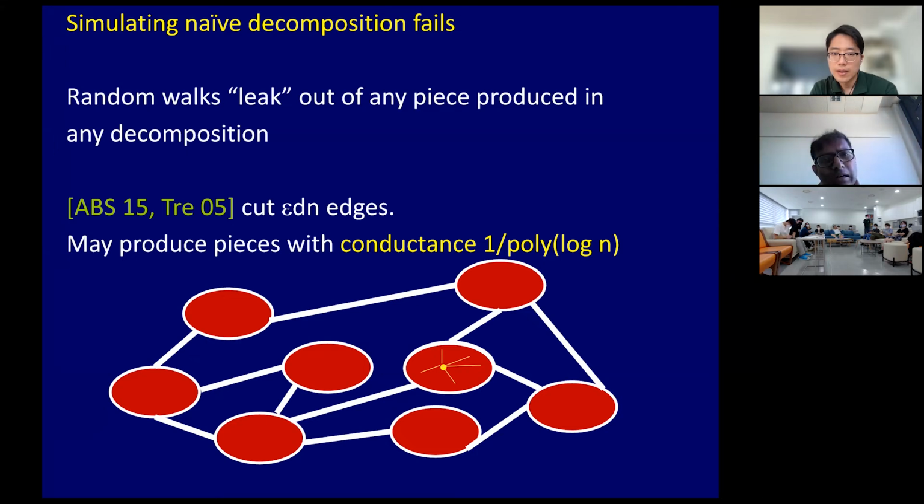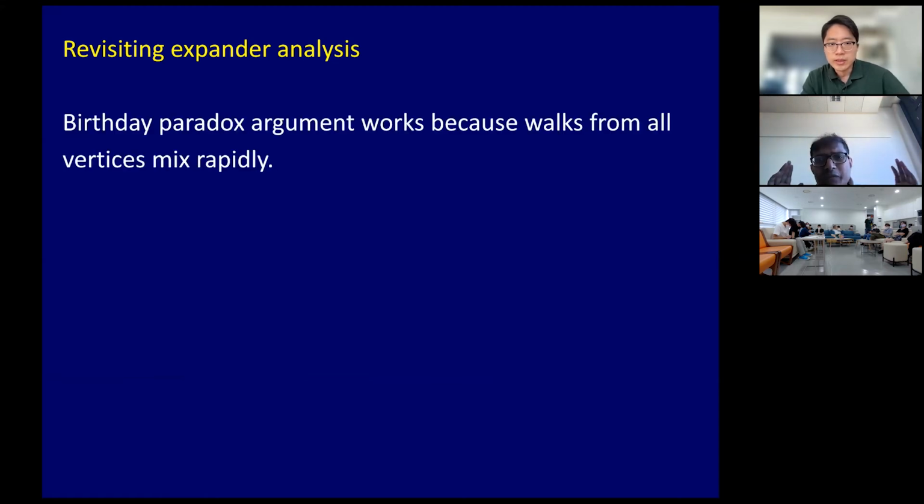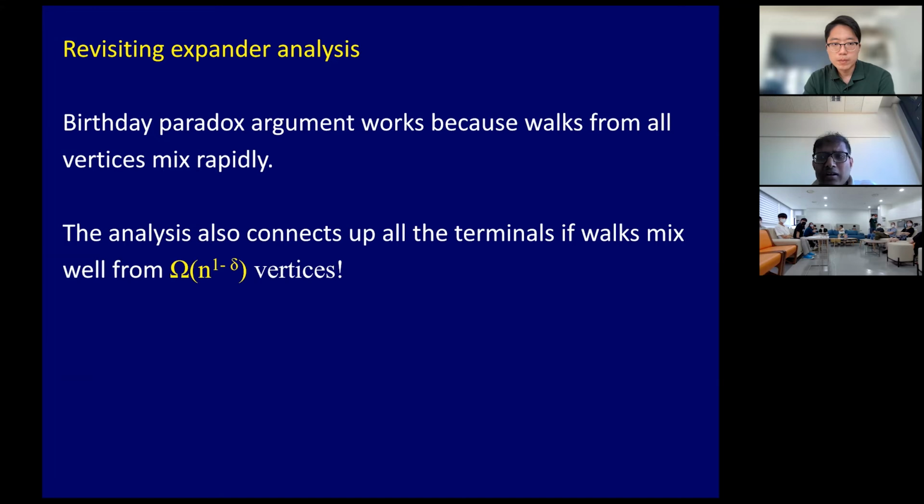Now let me give you the high-level idea behind these generalized expanders that allows you to make progress on this question. The key idea is this: remember that in expanders, the key argument we exploited was the birthday paradox. The birthday paradox argument worked because random walks from every single vertex mixed rapidly. But you do not need random walks to mix well from every single vertex. Even if random walks mix rapidly from a mere 0.99 fraction of vertices, the birthday paradox argument will still go through. You would still be able to find minors inside such graphs, even where random walks do not mix from every single source, but mix well only from 0.99 of the sources.